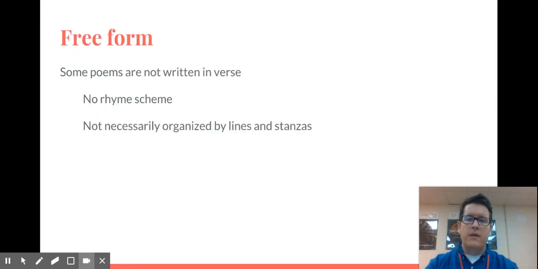So there are types of poems that have none of this stuff. They don't have rhythm. They don't have rhyme. They're not written in verse. They don't have a clear pattern to their stanzas. And those are called free form. So a free form poem might have 3 stanzas, but the first stanza is 30 lines, and the second stanza is 2 lines, and the third stanza is 15. There's no real clear-cut pattern to it. So anytime you're identifying a poem and you get to the end of these steps I'm about to go over, and you're like, man, this poem's got none of that stuff, it's probably free form.